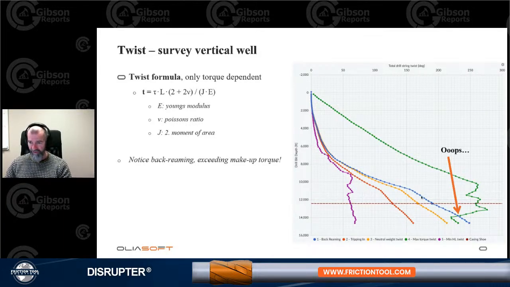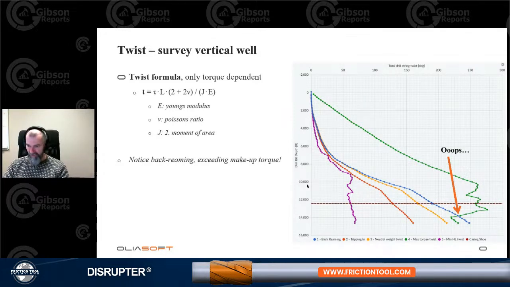But what we can actually notice here, and it was just a funny little coincidence, is that the trip out operation for this drill string that I used in this analysis, running that at 120 RPM would actually exceed the maximum torque twist. So obviously, if I had looked at a torque plot, I'd have seen this as well, but I was looking at twists. But the funny thing is that I could see the same thing here. Right? It actually gave me the same sort of information.